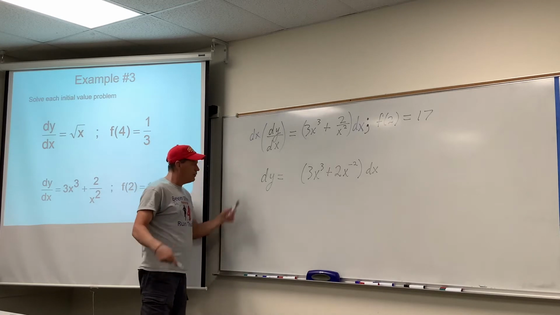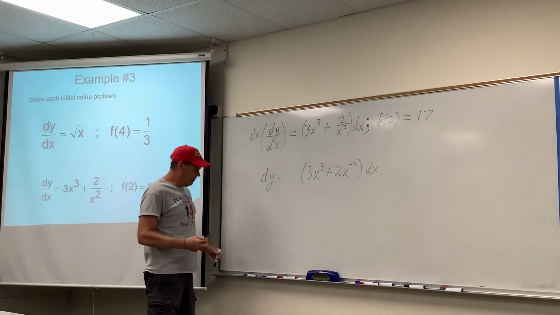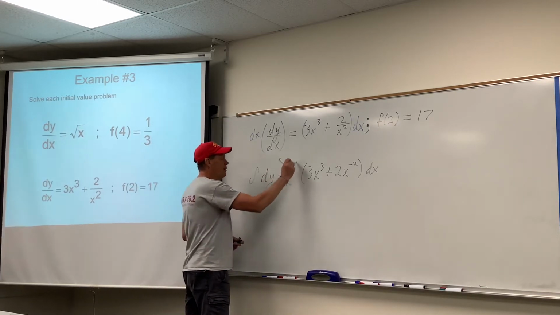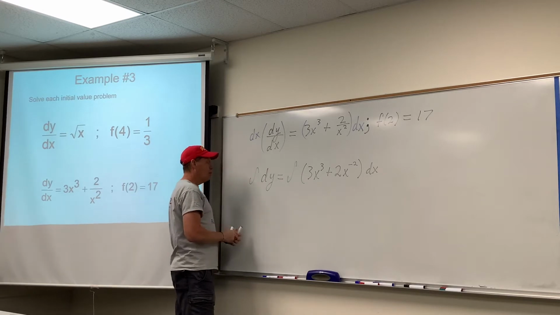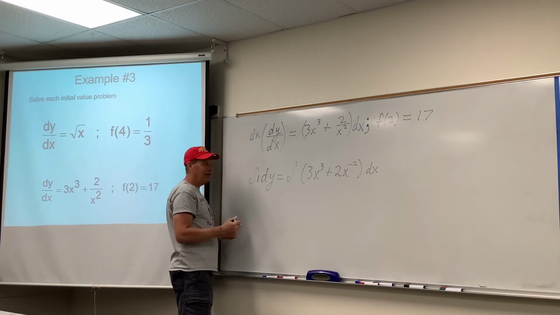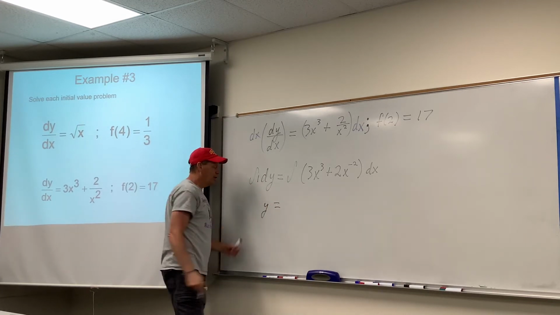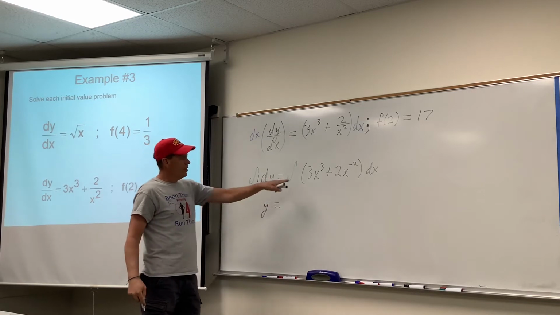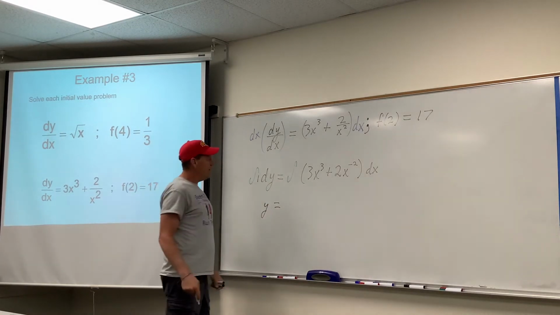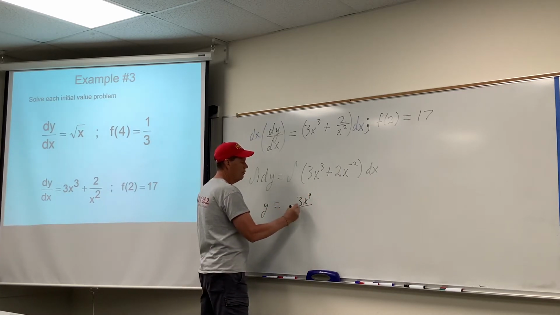The way we transfer a dy, which is effectively a symbol for a differential or a derivative, is to integrate. So if we integrate both sides of this, the integral of 1 dy is y. And again, I could put a plus c here, but I'm going to consolidate the two constants onto the right-hand side. All right, and then the antiderivative of 3x cubed would be 3x to the 4th over 4.